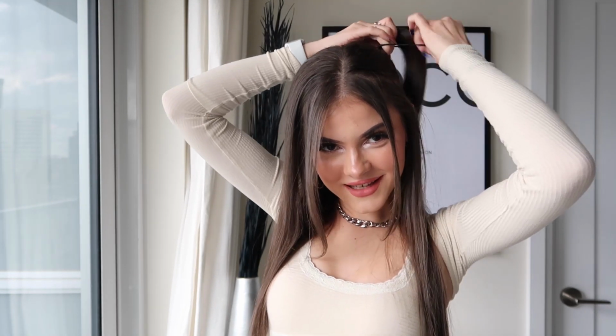And I like to take more of the back. You can obviously take it as, like, far up as you want. I like to leave these little front pieces out. And then I'm just going to make my first little pony. Very simple. You can definitely do a better job of parting your hair than I did. I kind of did it freehand and just tie that.